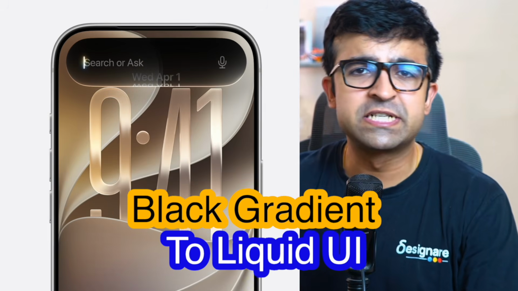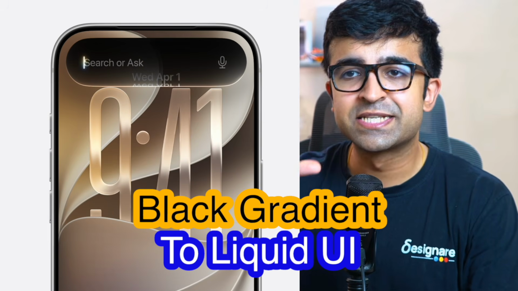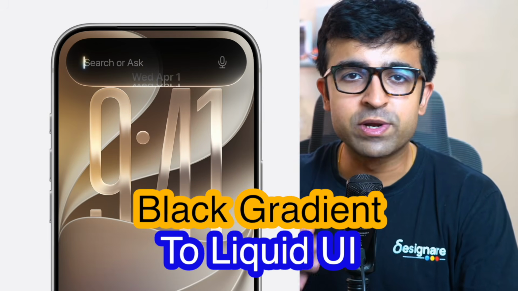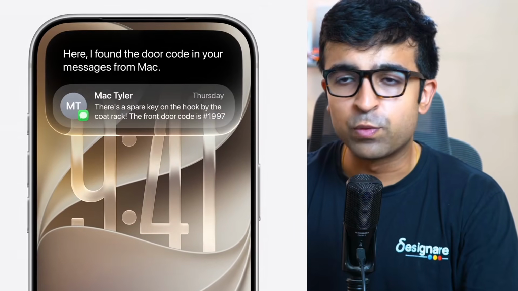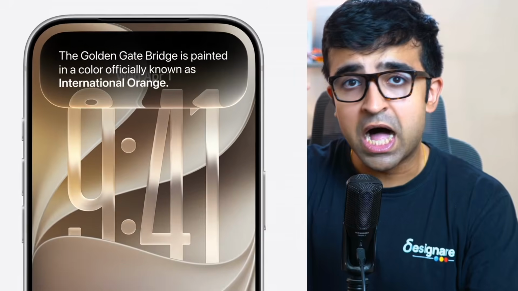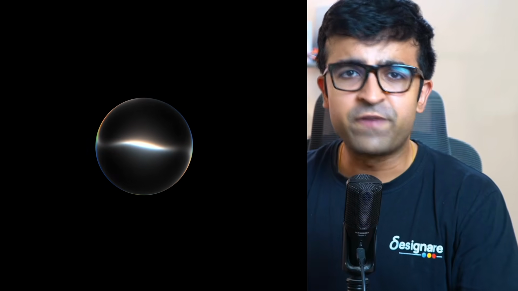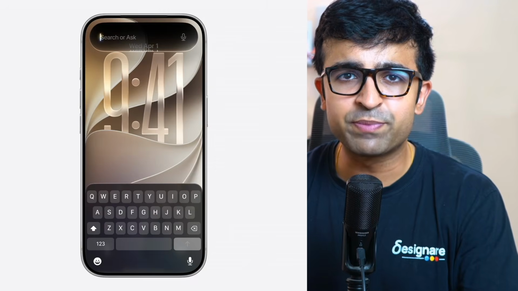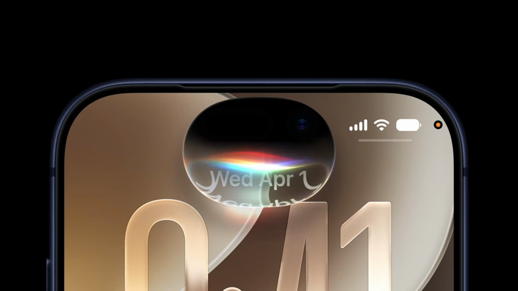Another major design update is with this Siri animation, or this new glass effect that we get to see with AI elements as well as dynamic island elements. A half black gradient fading into this glass, clear glass effect at the bottom kind of makes the experience feel more immersive, especially with the dynamic island on top. So this dynamic island gets hidden behind the glass with this nice little black to glass gradient.